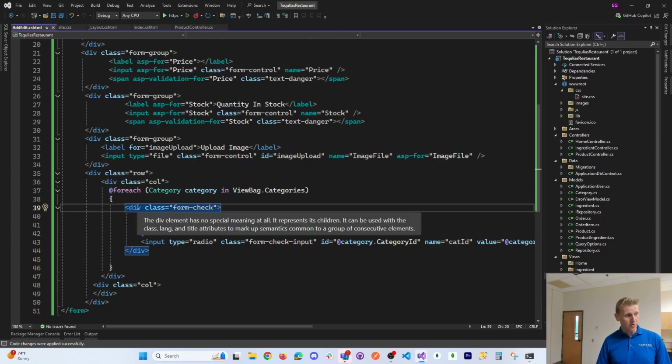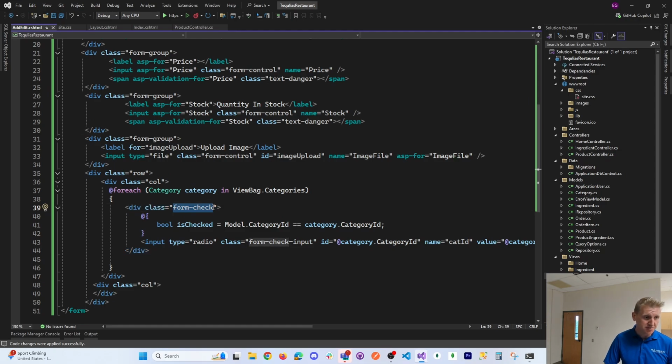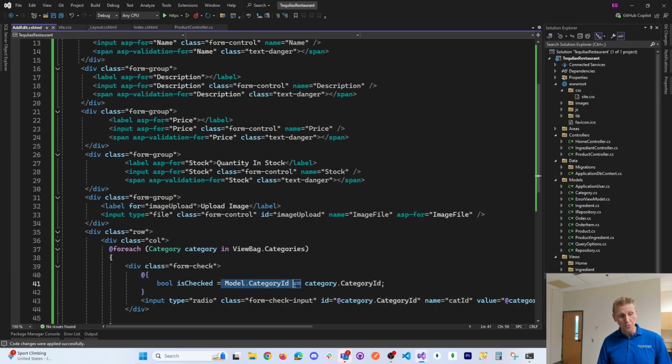And for each category, this is a really interesting chunk of code. We have a div with a class of form-check. That's just a Bootstrap class. We write a little Boolean expression here to see, especially on the edit operation, if the category ID is the category ID of the product that came into this view.